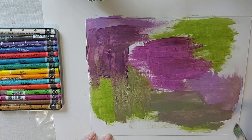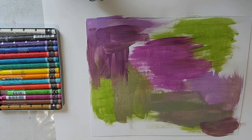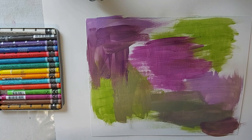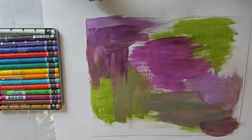Now I'm going to clean my brush off a little bit because I did a boo-boo by putting in the dark colors before I finished with the lighter colors. I'm just grabbing a couple baby wipes here. I thought I was so ready. I always think I'm ready and forget at least one thing. Okay, I'm just cleaning off my brush a bit, and I'm going to come in with some yellow. And this is Crafter's Acrylic from Decor, and it's bright yellow.